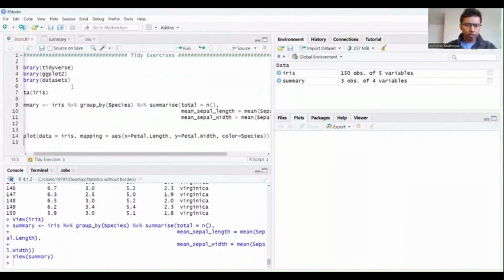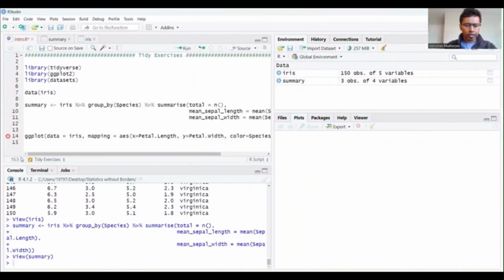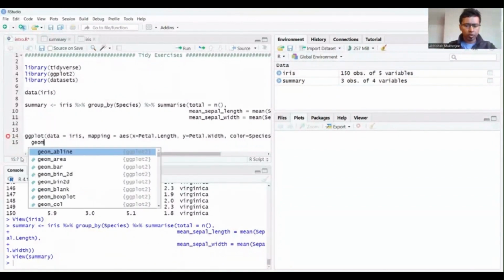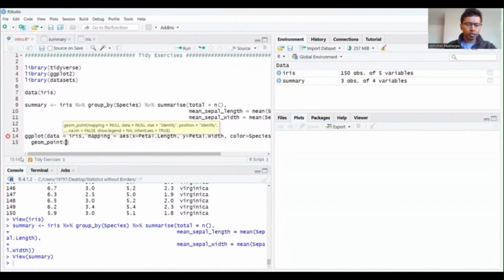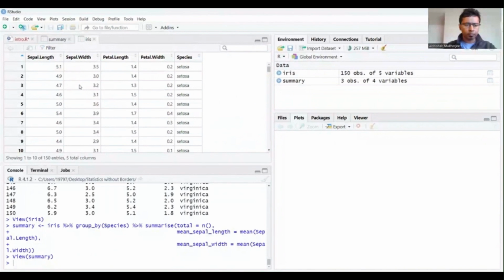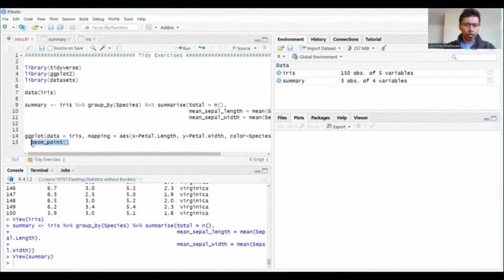And then we are just going to also give the geom point function. So essentially, the geom point function in R will plot the data in a point structure. Once we run this, we'll get an idea about why I use this geom point function.